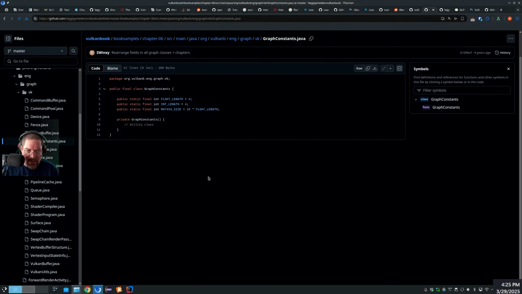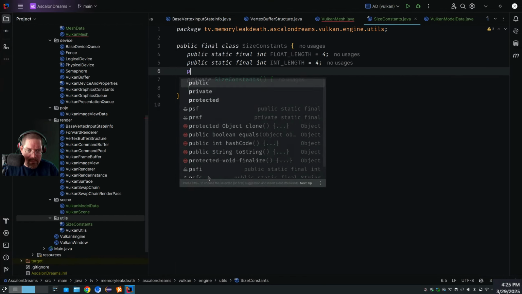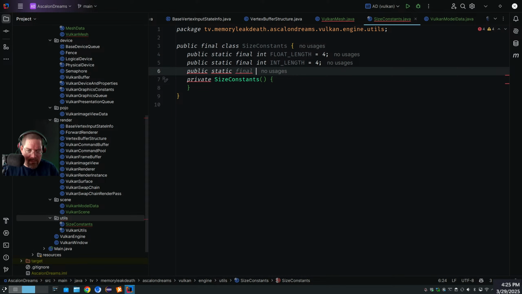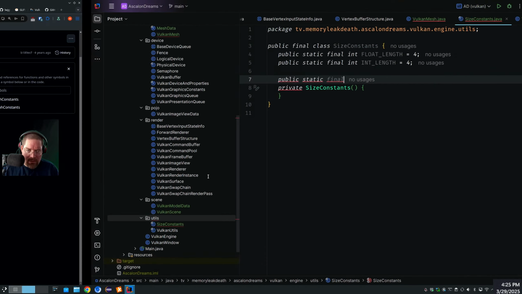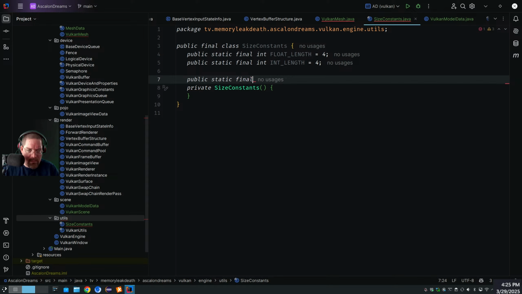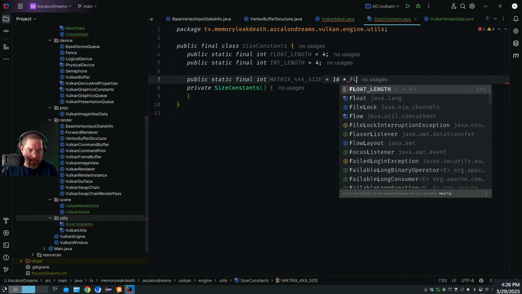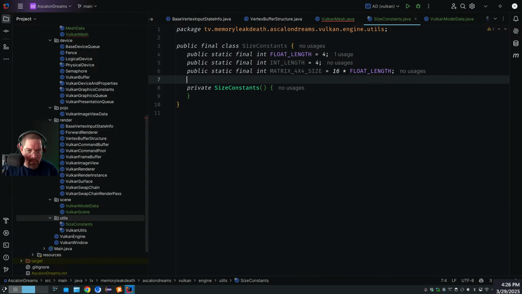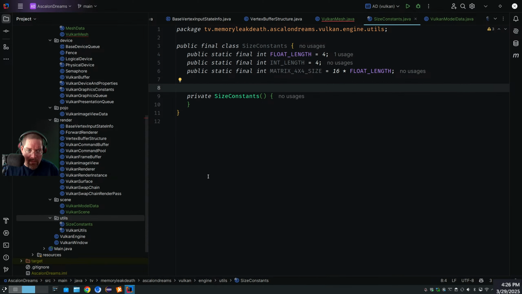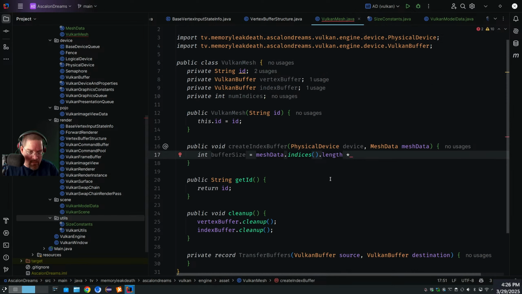Matrix 4x4 size. Public static final float length. Go. And then here.